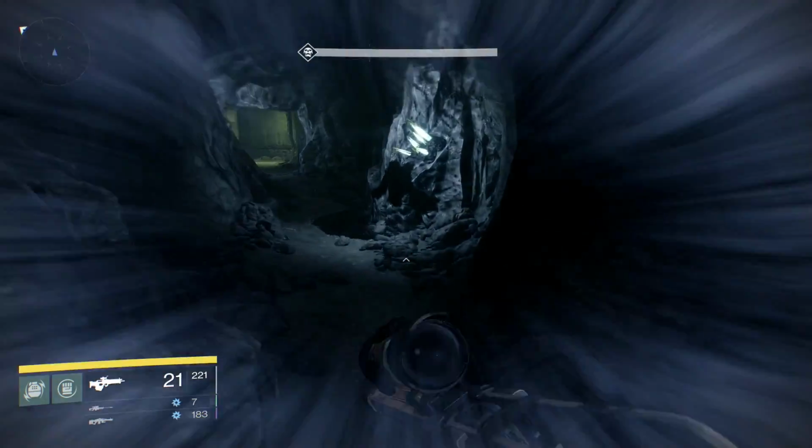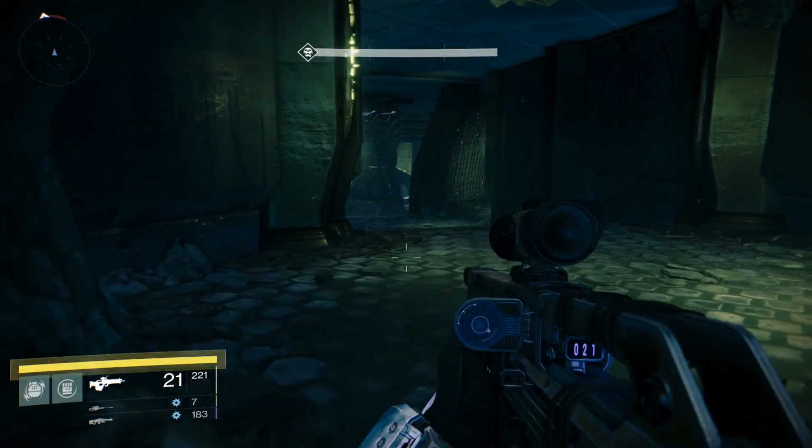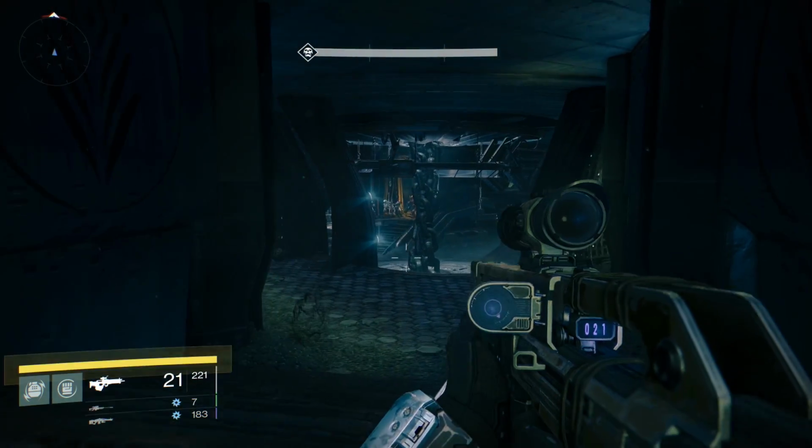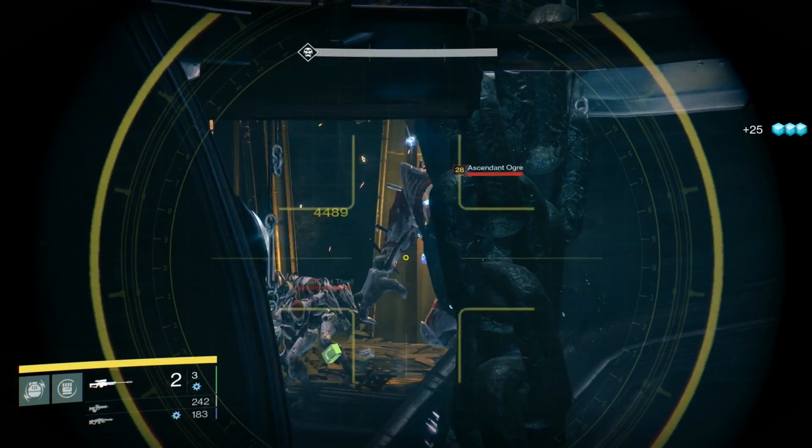The door will open up, and then this will give you access to the next section, which is the circular room with the big chain in the middle. This room has some thralls, both the melee ones and the exploding ones. There's also a single hollowed knight and an ogre.